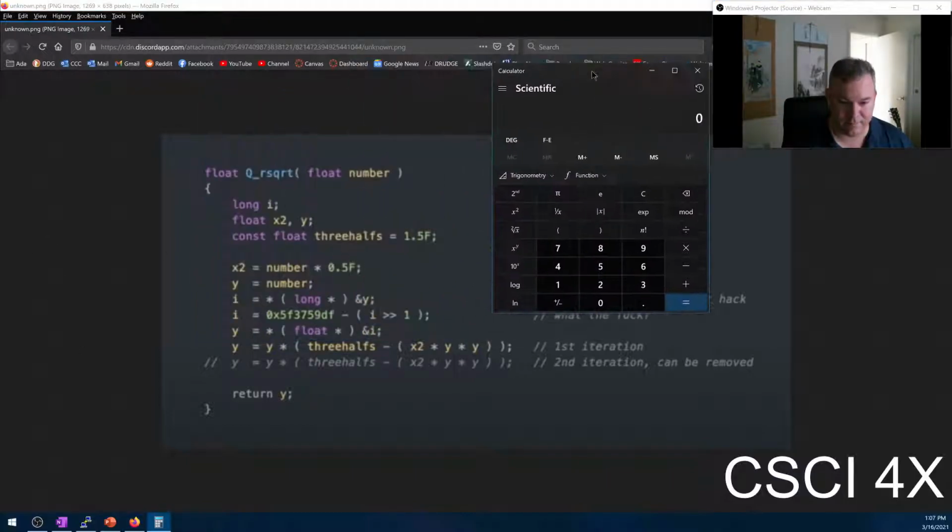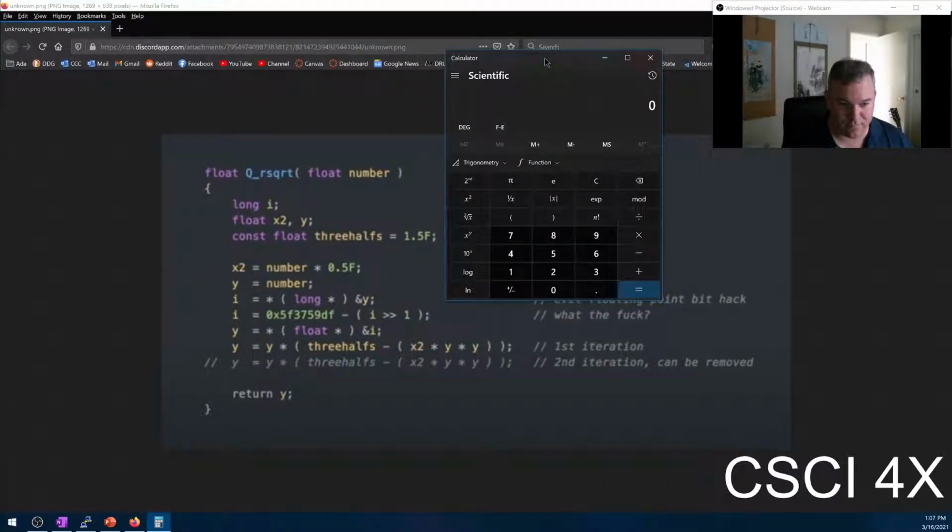Let's see here. 4 times 8 times 8 is 256. Oh no, y is not 8 anymore. Never mind. Y is 0.2.